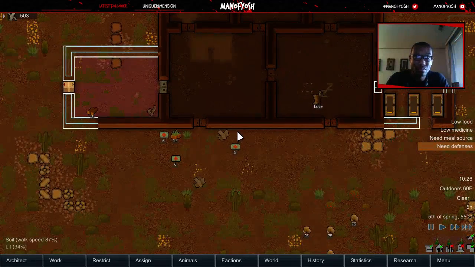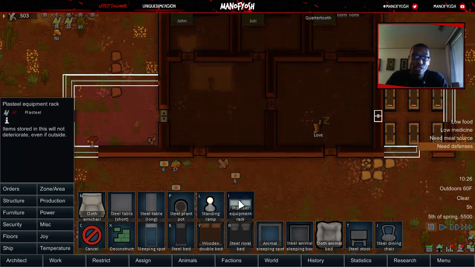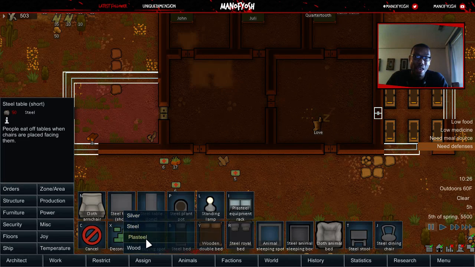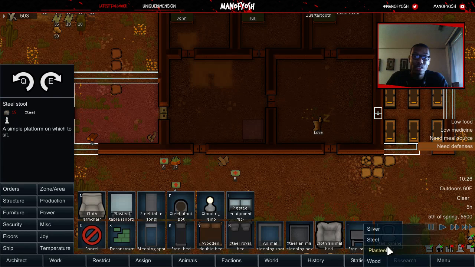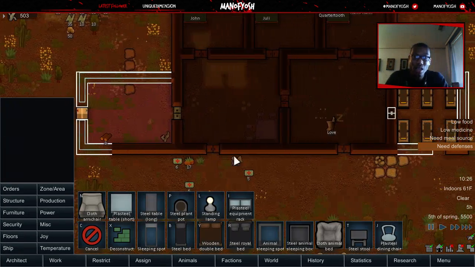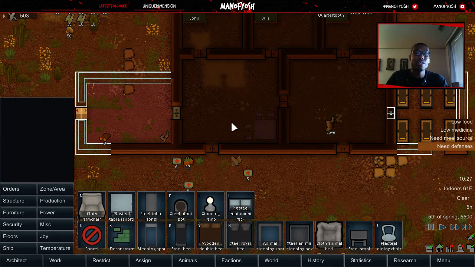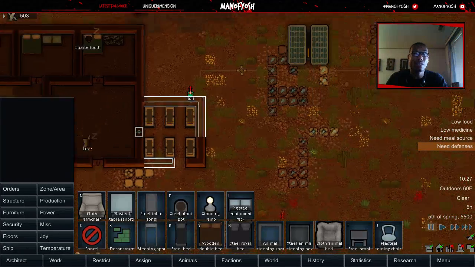Really quickly though, I need to do this. Colonists don't like eating on the ground. Nobody does. So what you can do is place tables and stools. Right now, since we have so much plasteel, I'm going to add a plasteel table and some plasteel dining chairs. So other people will eat here, but 9 times out of 10, you kind of want to place the tables and chairs close to where you're having your food, because if it's not close, they'll just pick up the food and eat it right there.